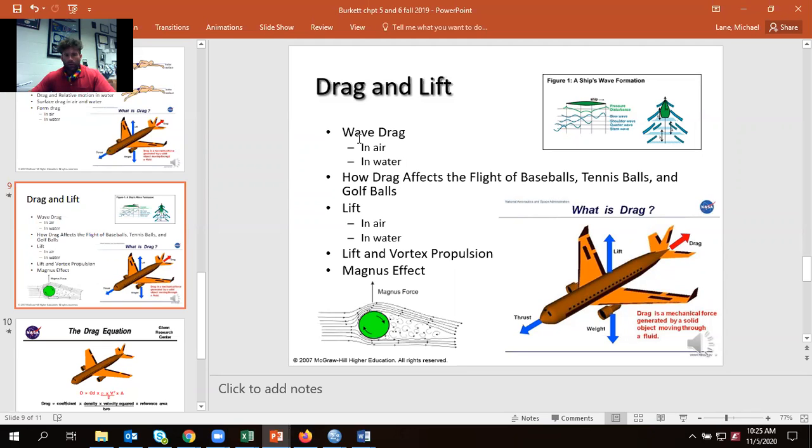So lift is going to be part of the force of that air going underneath, or the fluid, which in turn is going to cause an object to go upwards. So thrust is what's pulling us forward, or what we're pushing ourselves along with, and drag is what's slowing us down. So part of the reasons why we can only run at certain speeds is actually due to the drag forces. When you hit your peak velocity, you literally cannot push yourself to go any faster, thanks to actually the wind resistance. If you're in a vacuum, human beings could probably run much faster.